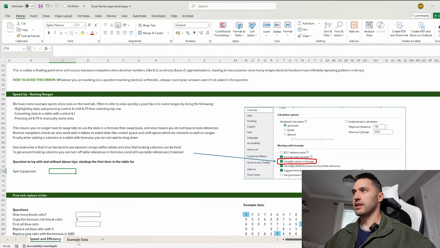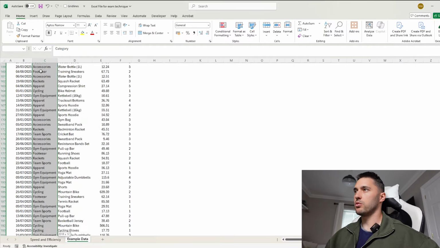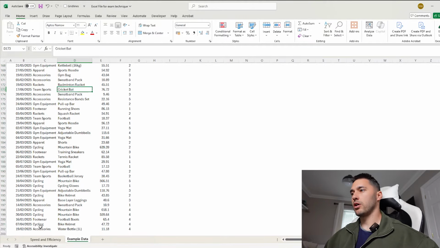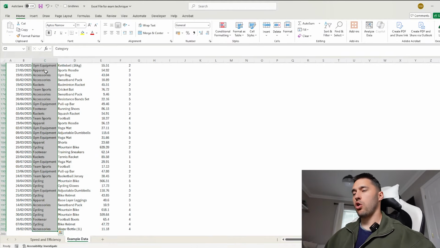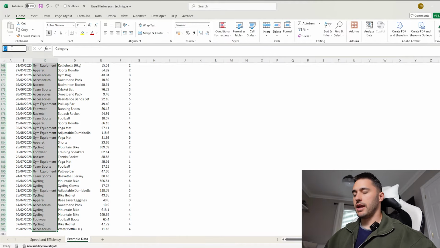If we name a range, we can actually refer to it very quickly. So there's a couple of ways to do that. The first way is to highlight what you want to name, and that could be a single item, or it could be a whole column, or a whole row, or a whole array of data. And if we press Alt F3, you'll see we move into this little box in the corner here. Now we can name that data what we want. So we can name it cat for category. Note that you can't have names that are cell references, so you couldn't name something B5 because that's a cell reference.